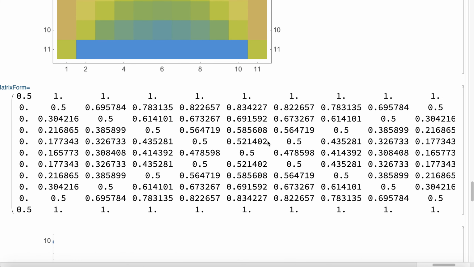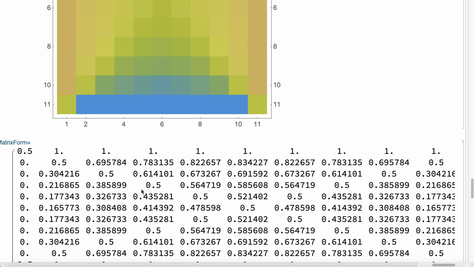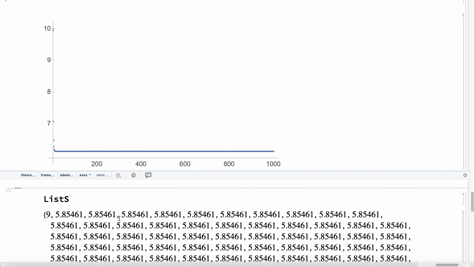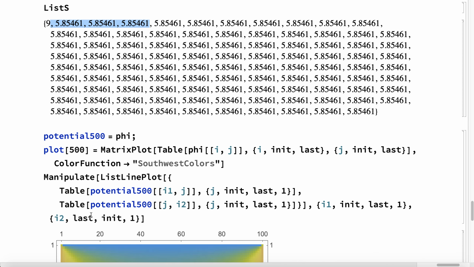And in matrix form, we see what it looks like. There's a region that is 0 because it never changed in those values. During our for loop, we didn't update this, and this, because those were our boundary conditions. All of the values on the inside were updated until the relaxation was done. And that's what we see here, that the relaxation was done probably after 2 or 3 values of the loop.